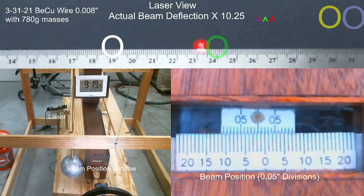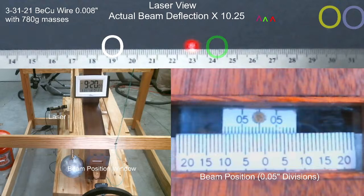Because Cavendish never talked about electrostatic influence, and this being, as best I could do it, a faithful reproduction of his apparatus, I didn't consider that static electricity was ever going to be an issue here. What I didn't consider is that Cavendish had his device, if you look at the drawings, and that's all I've got to go by, sitting on some wooden posts that were just directly buried into the ground.